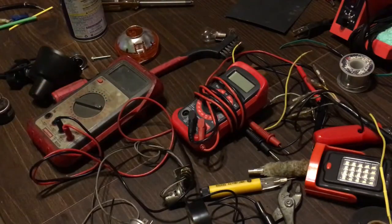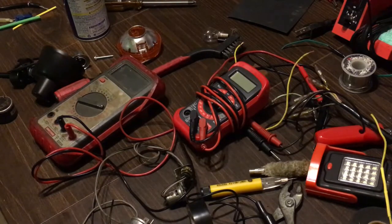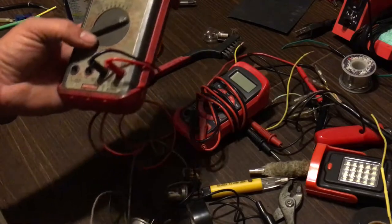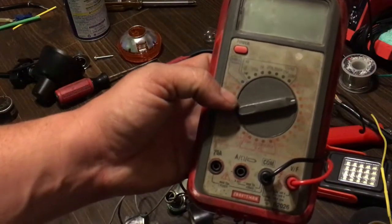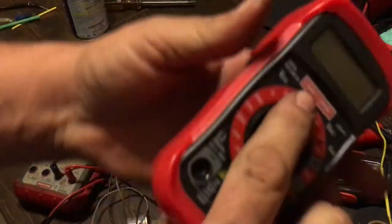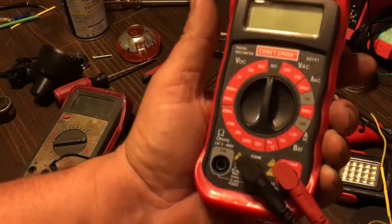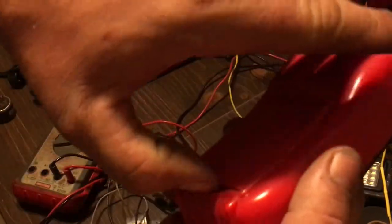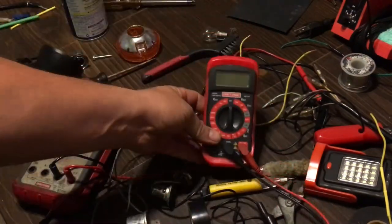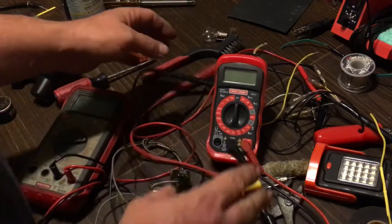As you can tell I do a ton of electrical. They make a Fluke meter which is top of the line, the best meter in the world, but I use Craftsman. I love Craftsman. This one was a little on the expensive side but has a lot more options; this one was 10 bucks. It has all the settings you're going to need for your bikes and for doing basic electrical. It even has a cool little stand so if you're working on something you need to see it, you can work and see what you're doing.